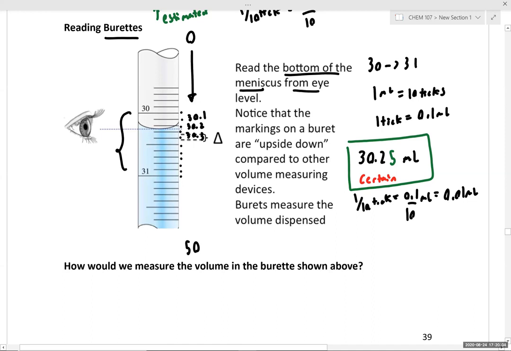I have a question. When we read from a burette, we read how much is dispensed, not how much is already in there left, right? Yeah. So this 30.25 is telling us that 30.25 milliliters of liquid has been dispensed from the burette. Okay. And that's why we see this blank space before 30.25. This is just air that is taking the place of the liquid that we've allowed to escape the burette. Okay, thank you. Perfect. Any other questions I can address?